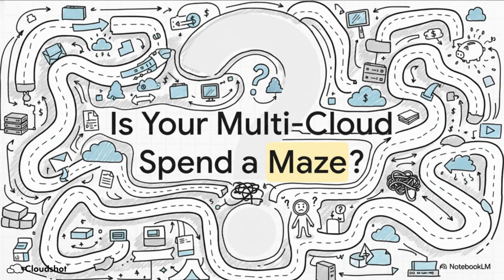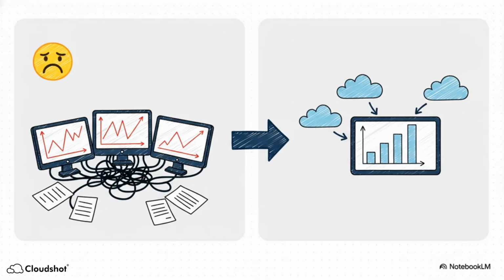You're juggling all these different consoles, you're pulling manual reports, and you're spending hours just trying to figure out where the heck your money is actually going. It's a super common problem, and honestly, it's incredibly frustrating. And this slide right here just nails the problem perfectly. On the left, you've got the old way: scattered data, manual reports, and so much wasted time. You're always playing catch up. But on the right, you see the goal: one single platform that gives you unified visibility, instant analysis, and proactive control. That's the huge shift we're going to explore.